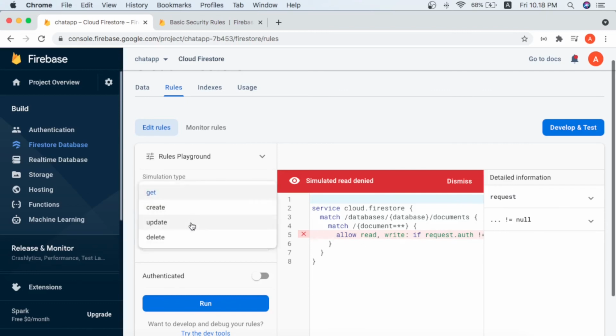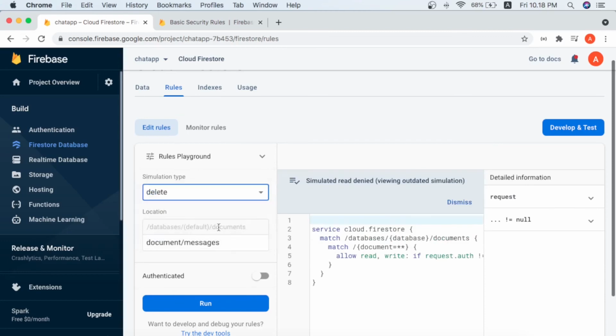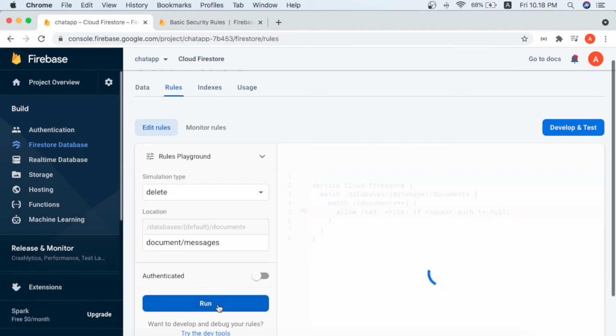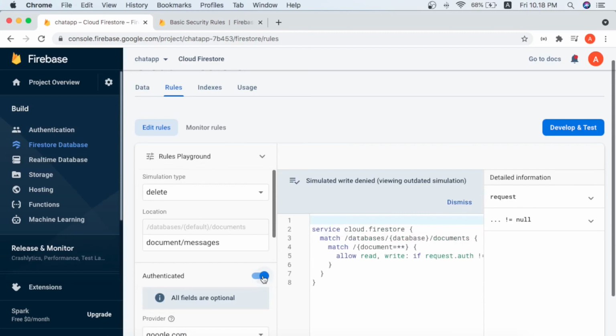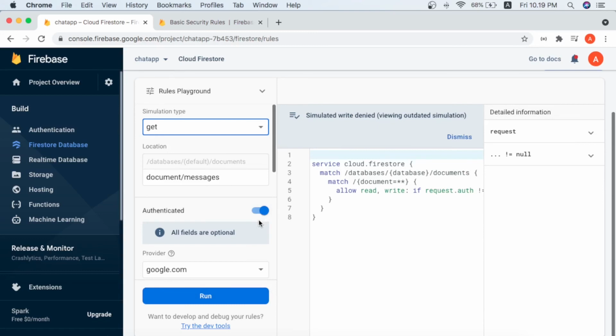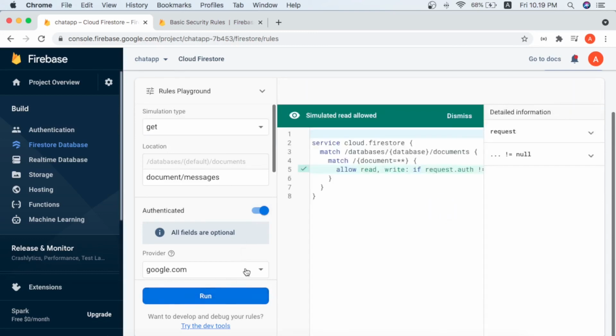If you want to delete some data from the Firebase document messages and run this, as you can see, we could not delete the data from Firebase. But if we turn on authenticated and test this again, as you can see, if I am authenticated, then I can read the data, meaning read allowed.